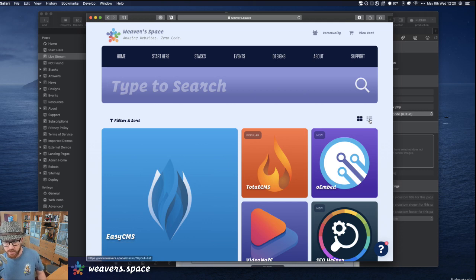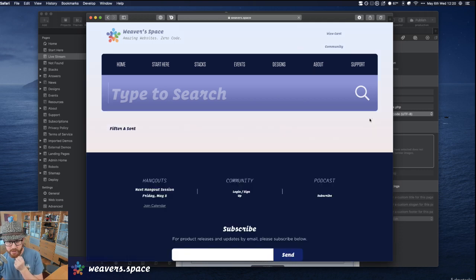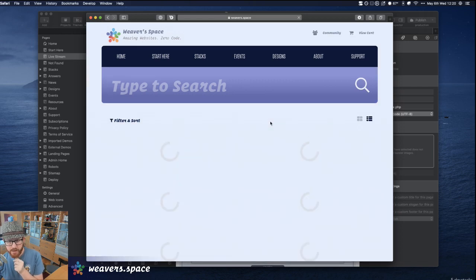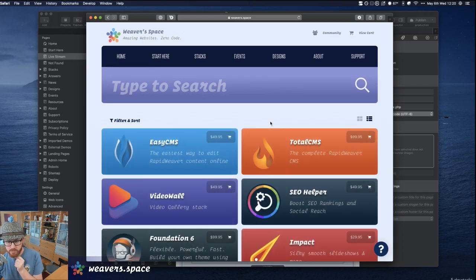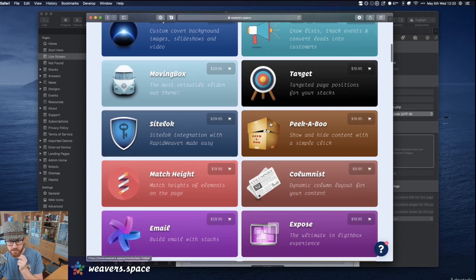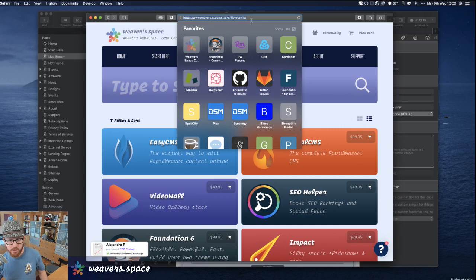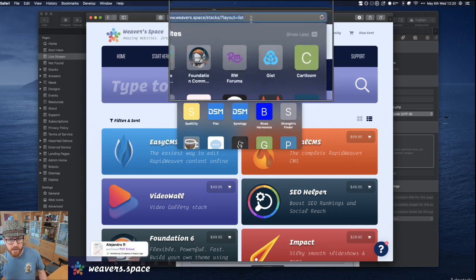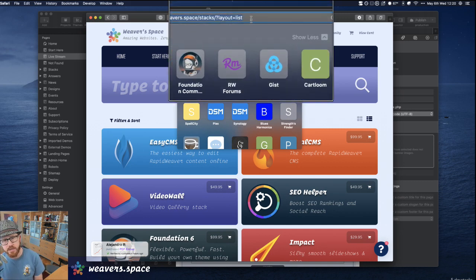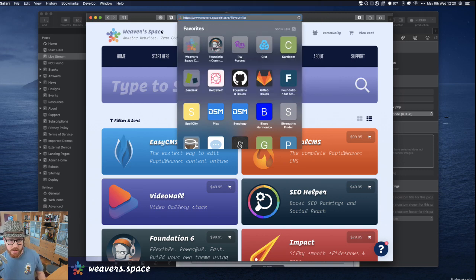If you click on this button, it reloads the page, and it has a different, much simpler layout. And if you look at the URL, all that did was add a layout=list option. So that's all that did.